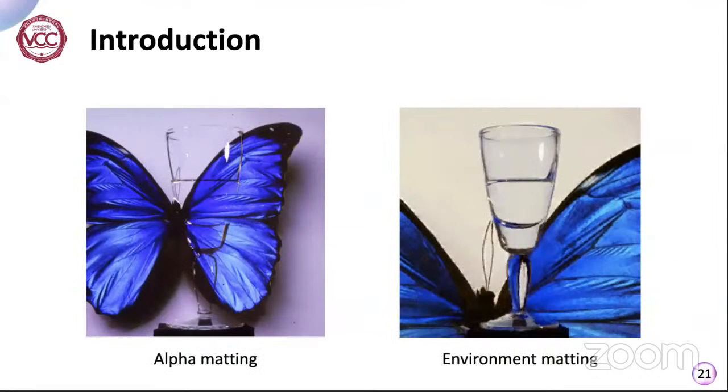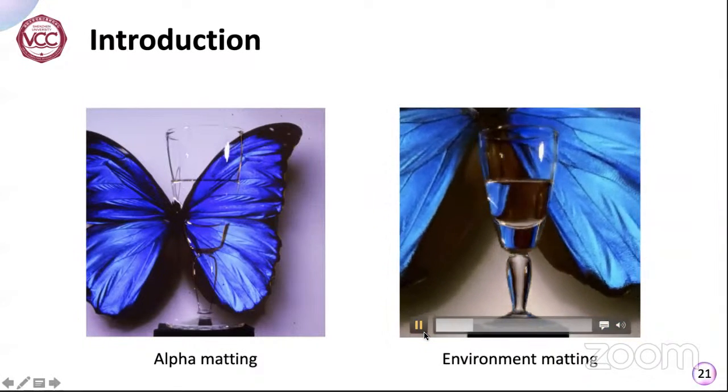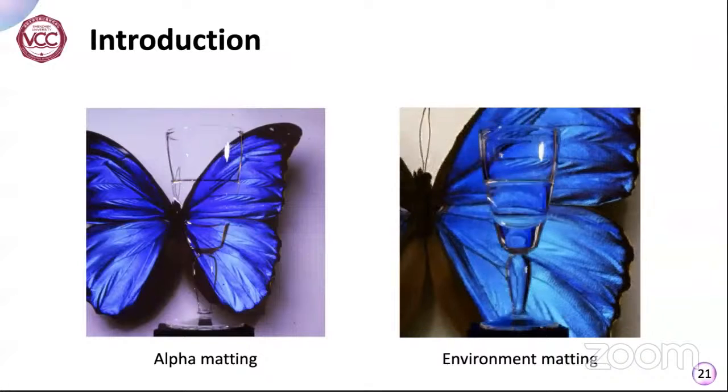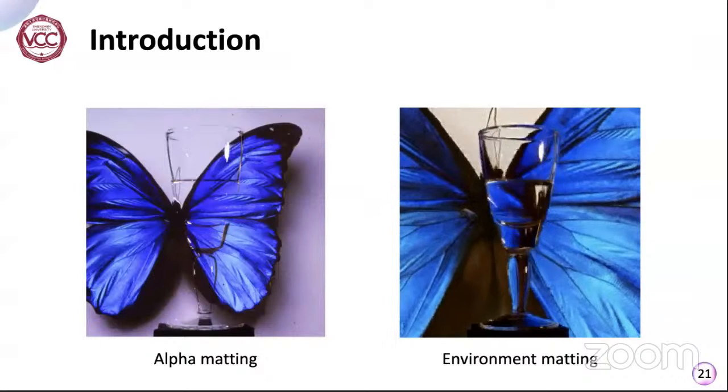So an immediate question is how to capture this refraction data? I'll start by introducing environment mapping. We know that matting is a process of extracting from an image a foreground object and its alpha map, right? So environment mapping is an extension of matting that also captures how a transparent foreground object distorts its background, so it may be composited over a new one.